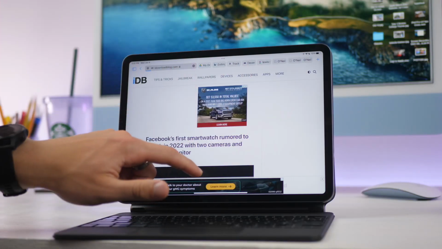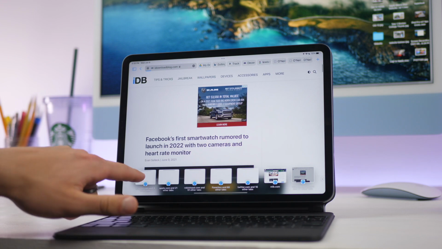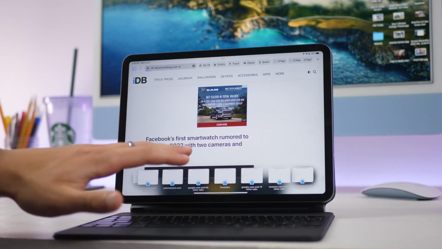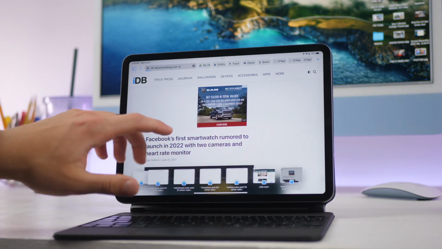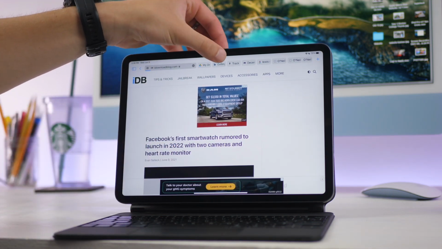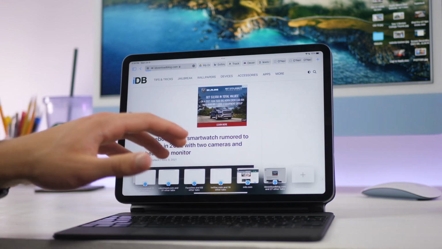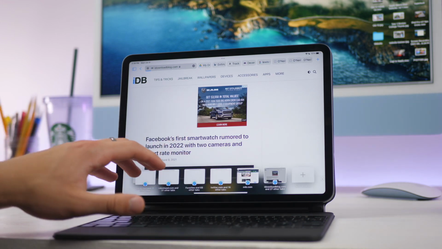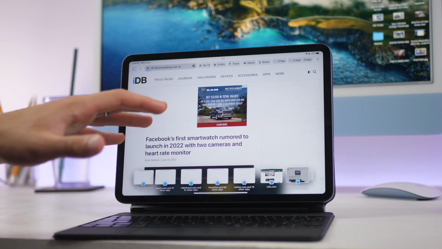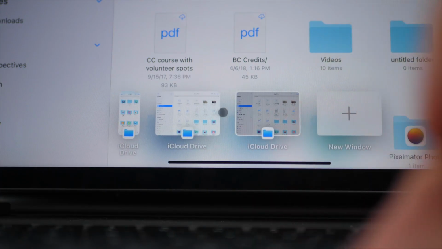But probably the biggest change is going to be the new shelf. When you open up an application, at the bottom is going to be your shelf. And this is just another way of presenting and viewing all your windows for that application. You can also get to the shelf by clicking that button up top, and it will pull up your shelf right down there. And again, this just shows you all of your windows. It's nothing new, it's just a redesign basically, adding your windows down to the bottom with a new presentation.